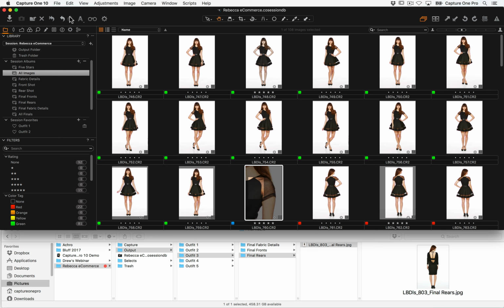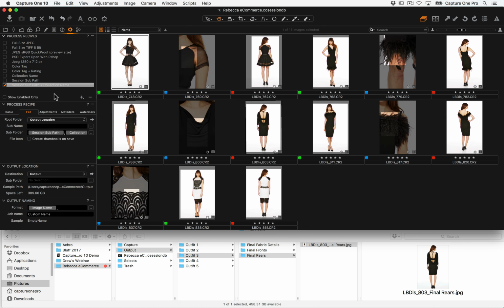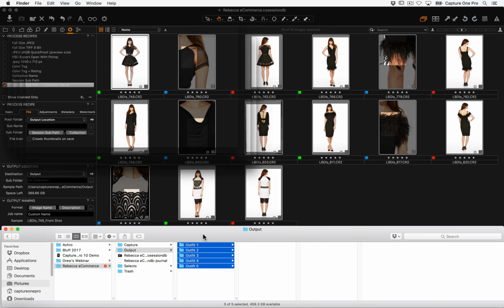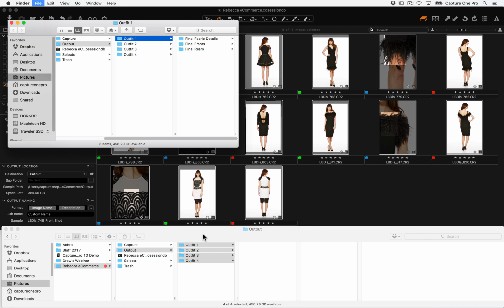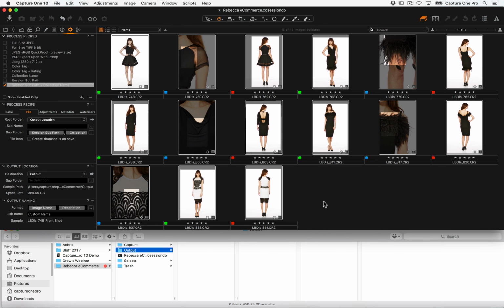So where were we? We were going to use in our, let's go to all finals. And we're going to change our naming convention down here. Instead of using collection name, we're going to use description, which is our metadata field, like so. So now what we can do here is also select all, like so. And let's just clear my output folder. Don't know why my Wacom is super sensitive today. And we're going to say select all and process.